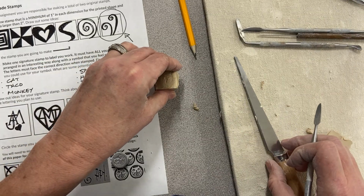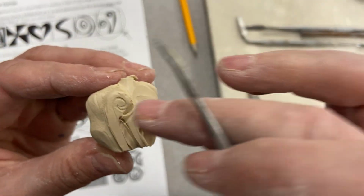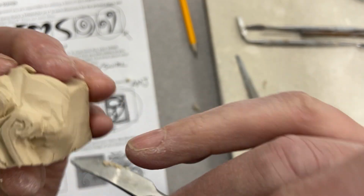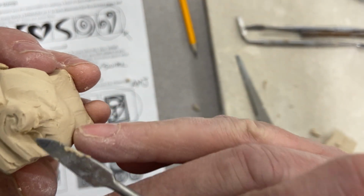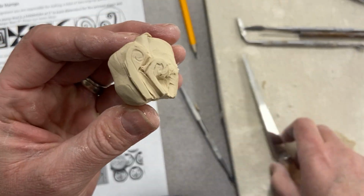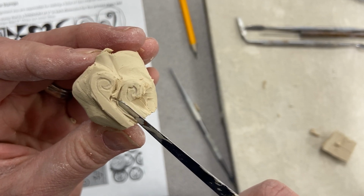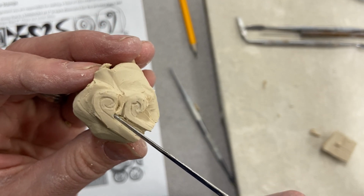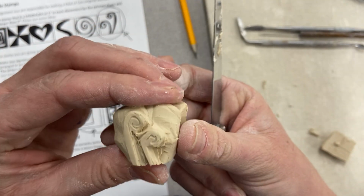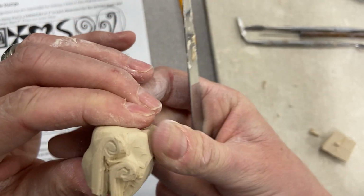Okay, so I can take this and start tapping it on the table. And that's going to smooth out my shapes. And so I'm just going to keep going on this one until I have all the shapes that I want made. I can take this and use it to scoop clay towards the middle and then flatten it down. And I will keep going with that until I have the exact shapes that I want.